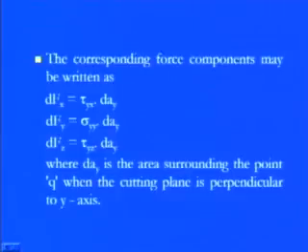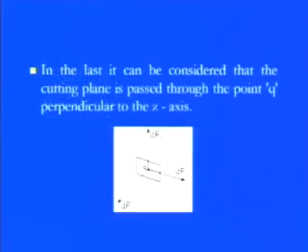So you see here we have the area in the dAy direction, meaning the y direction, as well as these other two components, meaning tau yx and tau yz. These are the shear stress components working in the y domain but going in the x as well as the z direction respectively. Okay, so either in the x domain or y domain, or similarly if we are thinking about the z direction, it can be considered that the cutting plane passes through a point Q perpendicular to the z axis.